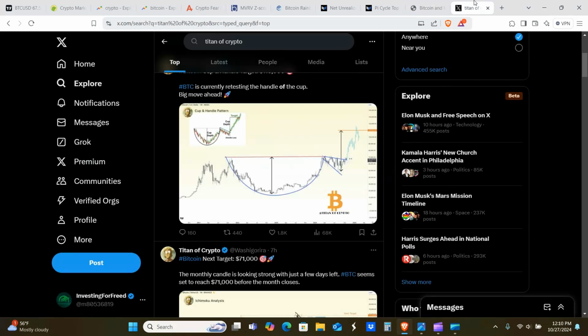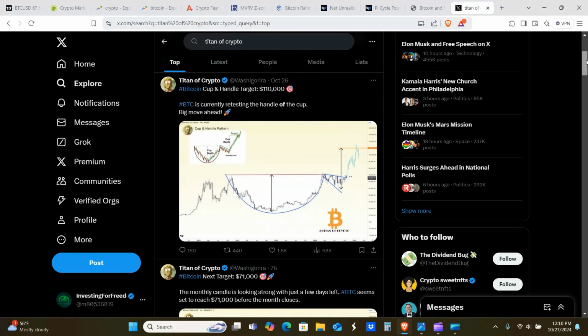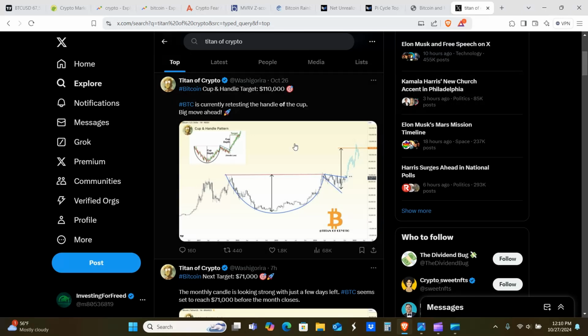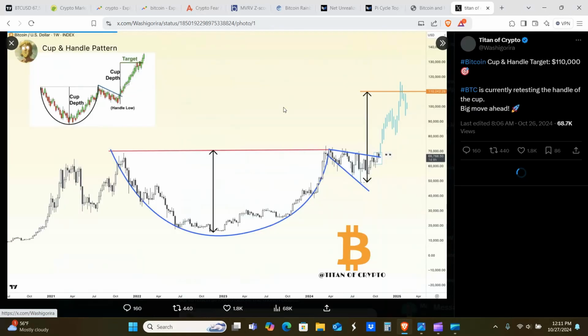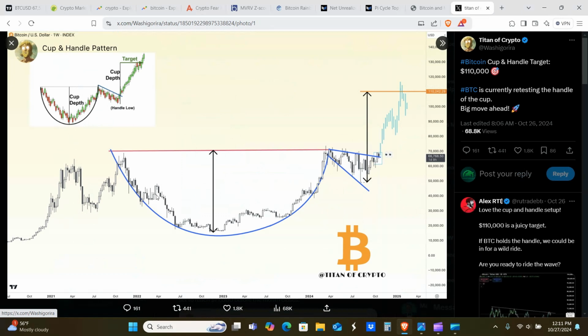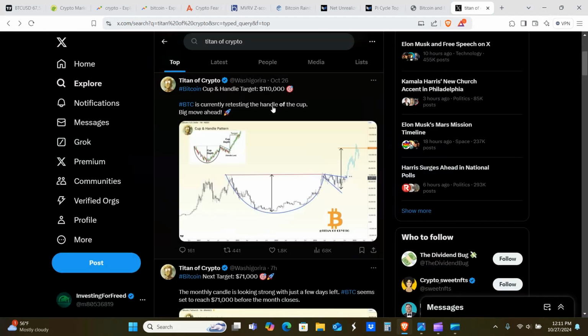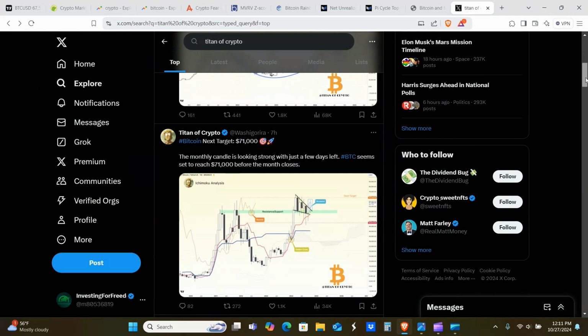Okay, so I wanted to pull up some tweets here on, well, they're not called tweets anymore because it's not Twitter, but on X. So you can see from Titan of Crypto, he does some pretty good stuff. Shout out to him. You can see he also has pointed out this cup and handle target. Now he does have the falling broadening wedge here as the handle portion. We just have it as a regular handle, but regardless, you can see the target is pretty much right around where we said it was going to be. I think it was somewhere between 110 to 130,000. So you guys can see this here just to know that we are not making this stuff up. There are other traders looking at these indicators and patterns as well.